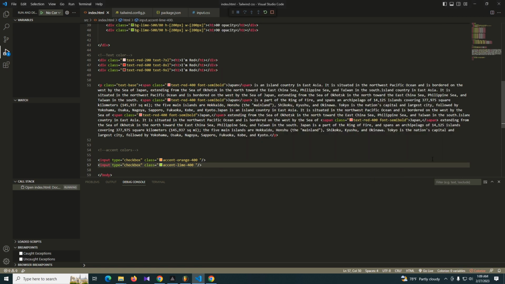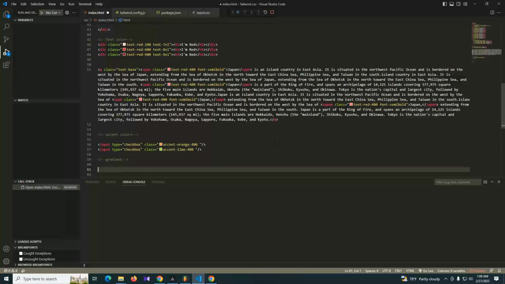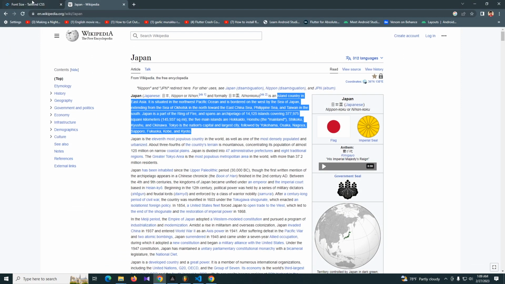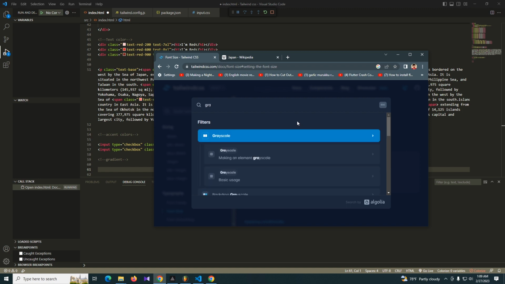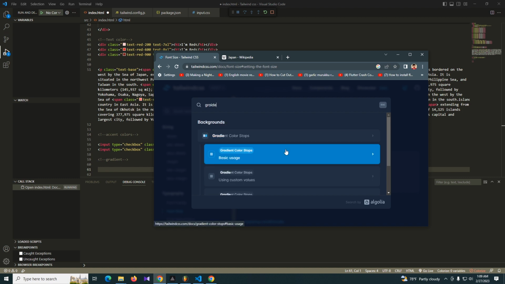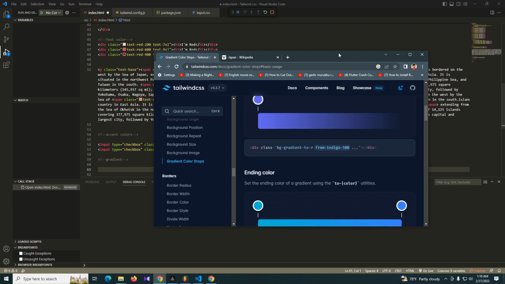Right, now we need to talk about the gradient. This is our final session about colors. Now I come again to my documentation and search gradient. Now you can see how to apply gradients.